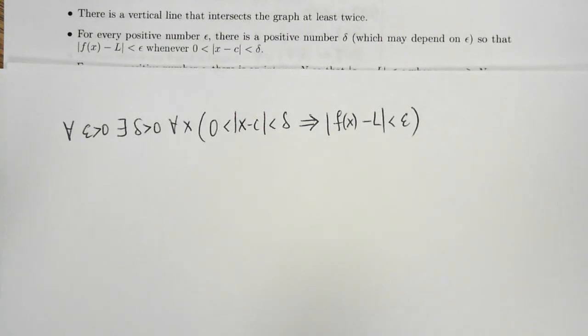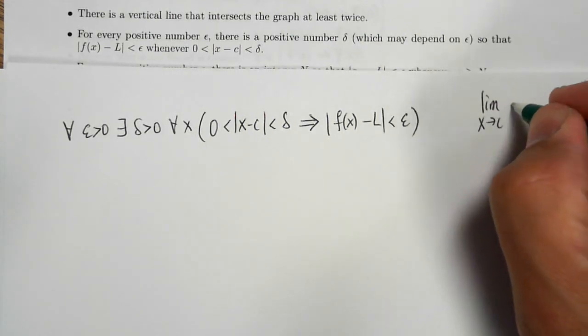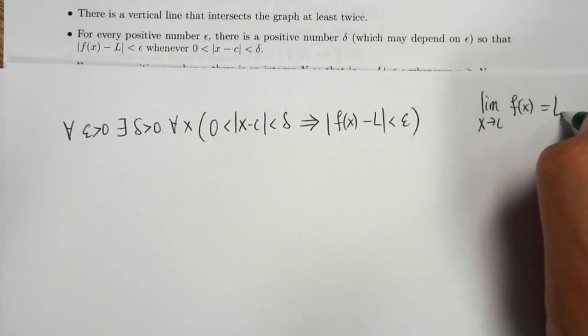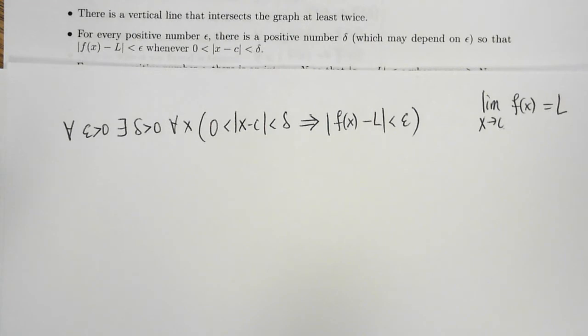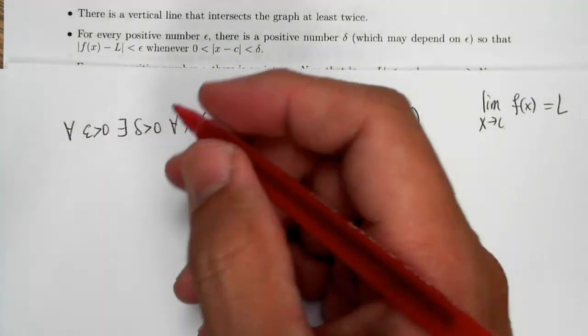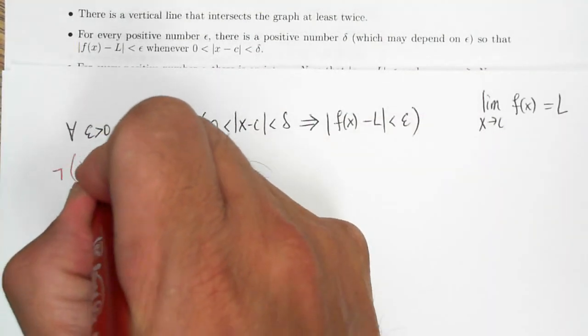And so that would be the original statement. And this is from calculus, the definition of the limit as x goes to c of f of x equals L, where c is what x approaches and L is what the function approaches. Okay, let's now take the negation of this. So the negation of this statement, so I'm going to rewrite this.